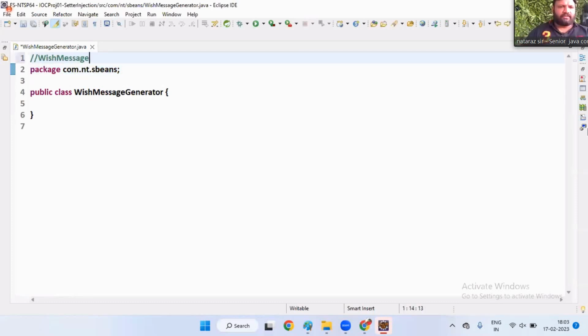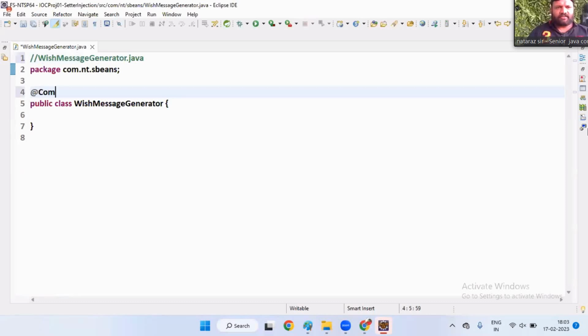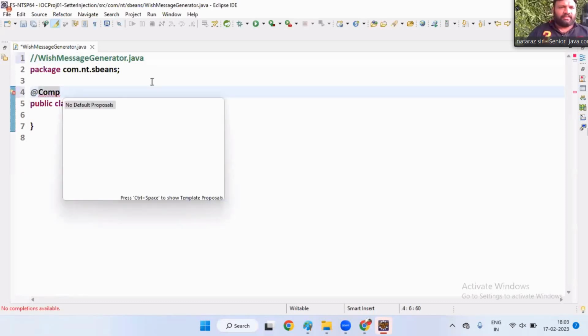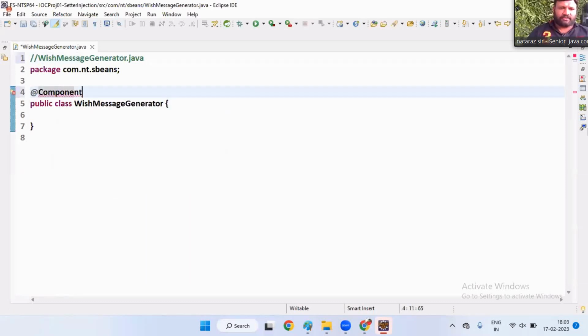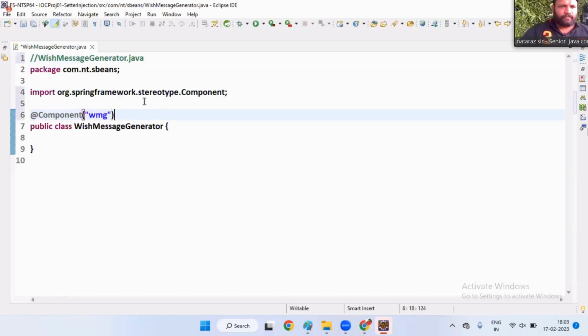WishMessageGenerator dot Java. Tell me, guys: @Component. Development.